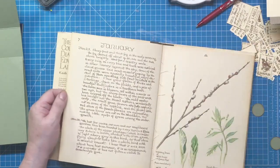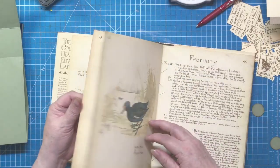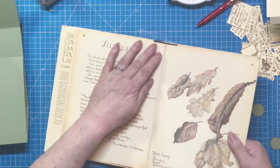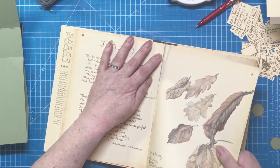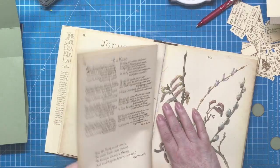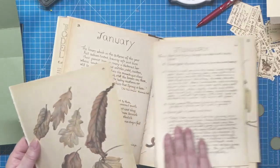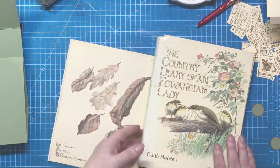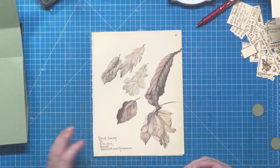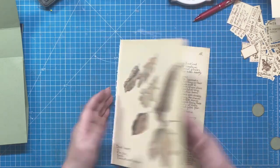There are some that are stuck in though, so let's hope that's not the one we want. Yeah, this is the one that's stuck in, wouldn't you know it? But we'll just be careful with it. Right, okay. I'll pop those back in there, keep them nice and safe. Well, by that I mean flat. I don't think anybody's going to come into the house and steal my Edith Holden images. But you never know. So they're in the book.